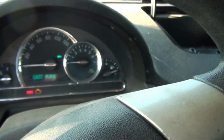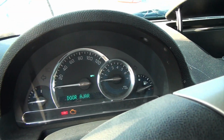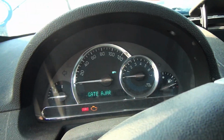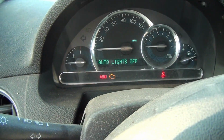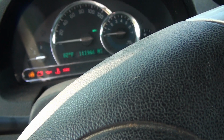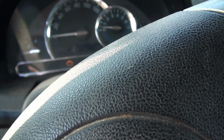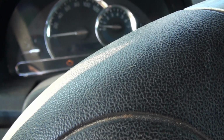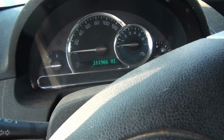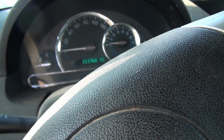Okay, I put 2.5 gallons in it, and the gas gauge is working. It was below 0, I just wasn't sure. And I also put some chemical fuel treatment in it. I am not going to name the brand, but here we go. Key, brake light, here we go, cranking time. Let's try it again. Oh, it's kind of scary. If it don't run, I can't drive it. Give it a minute.